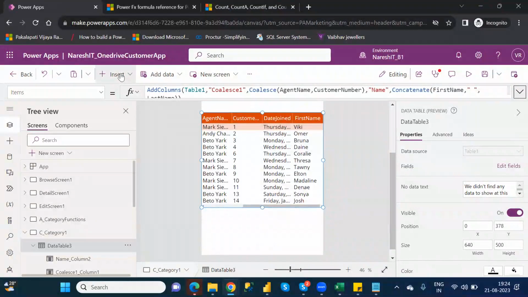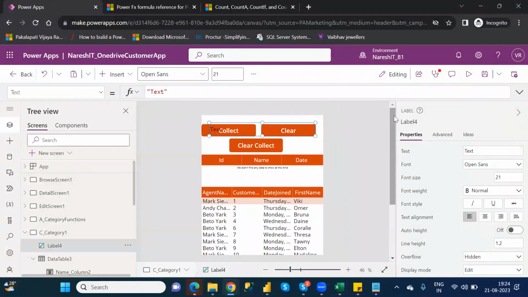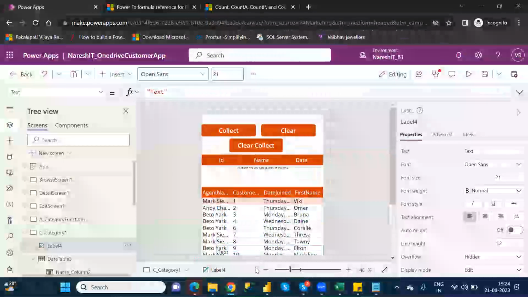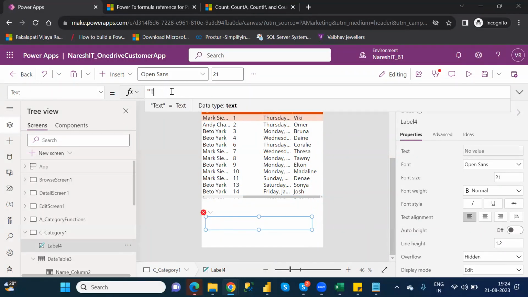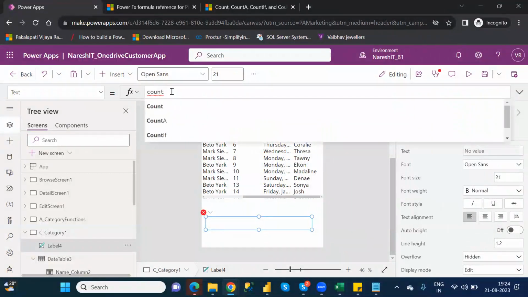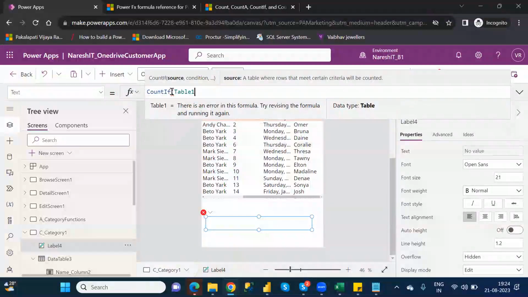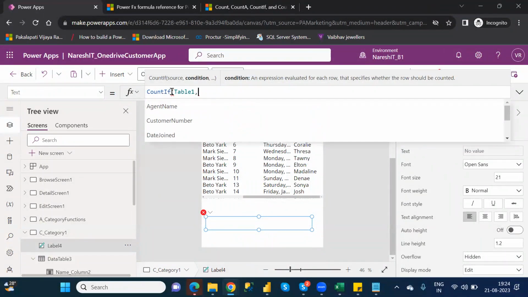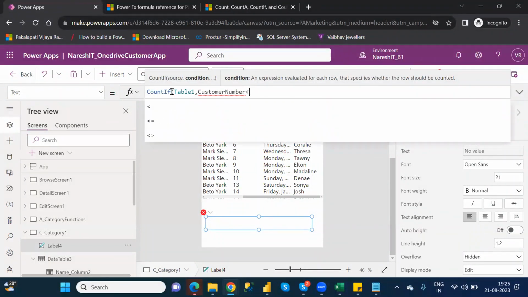Okay. Suppose, for example, we are taking a text label in this one. What is the table name here? The table name you have to select. Okay, comma, customer number, where customer number is less than or equal to. I will tell you, don't worry. Okay, less than or equal to 10.